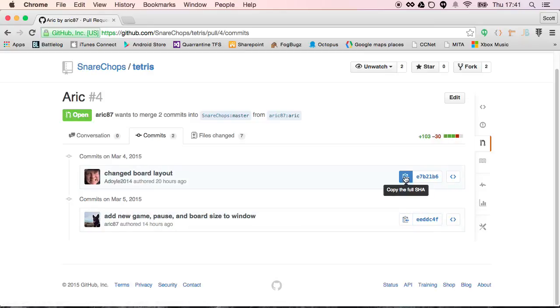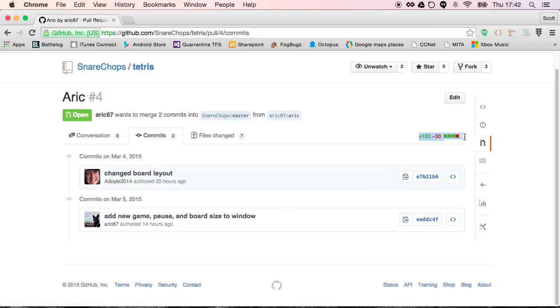You can basically copy the full SHA to your clipboard here if you wanted to do things in the command line on your computer. So Git works off of these SHA things, and these are kind of like the commit numbers. So people coming from other source controls, that's kind of how they work. Like, there's no commit numbers, they're just these unique identifiers, and that's everything in Git is one of these. And then here you can actually browse the repository at this point in the history. So you can click on that, and it actually takes you to an exact copy of what that commit looks like inside GitHub. So that can be very helpful too.